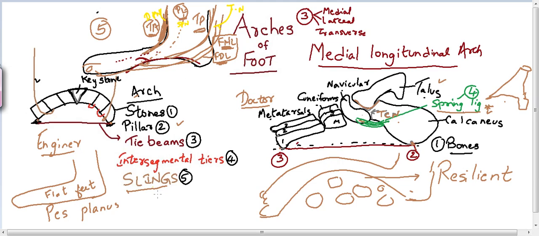The treatment aspect for this pes planus: they have to wear a shoe or chappal which has a cushion in the center like this. It can be made by the cobbler like this. The shoe or the chappal will have an elevation like this to maintain the arch. The sole will have an elevation like this in the center and a cushion behind for support of the heel. The main support is this actually.